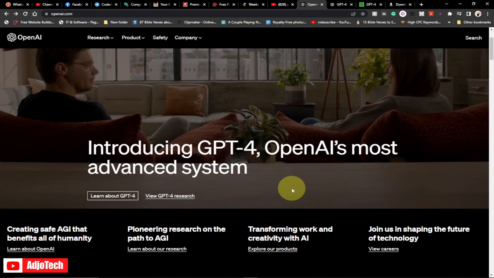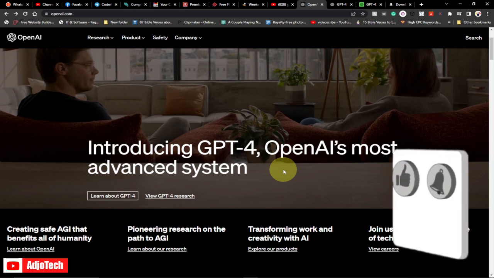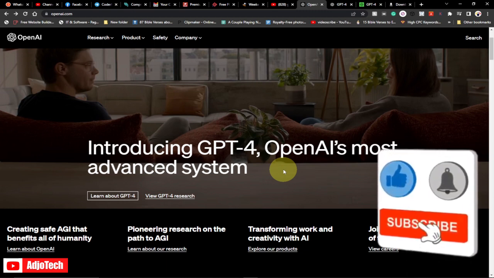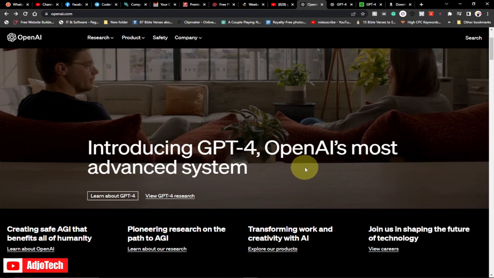Today we'll be talking about GPT-4, what it is, and what you can do with it. This is just an introductory video to GPT-4. OpenAI introduced the system not long ago, and it's an improvement on ChatGPT. ChatGPT has some limitations, and some outputs are not exactly what you'd expect. There's some improvement with GPT-4, and we are going to look at it now.